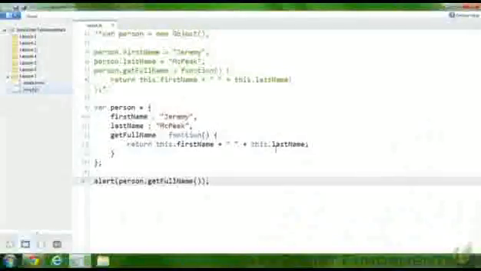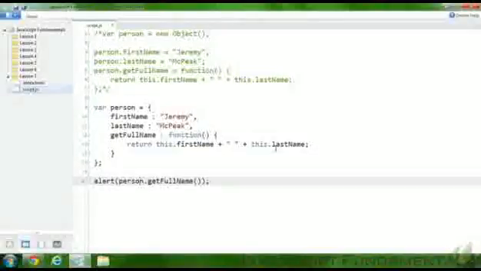This is a pretty good place to stop for today. But before we go, I want to address a question that you might have, and that would be, why should we use objects? Well, the whole point of object-oriented programming is to logically organize data, and really logically organize complex data so that it's easier to work with. The person object that we created isn't very complex. Honestly, it has two pieces of data, and that would be relatively easy to keep track of in code.